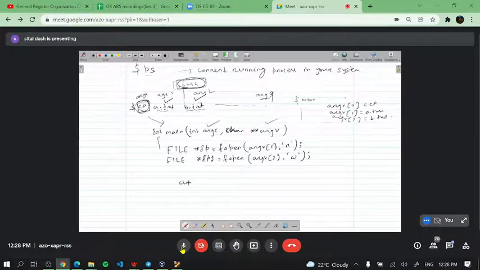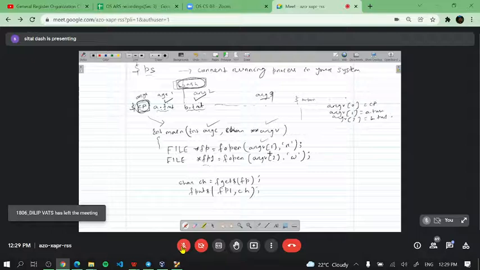How to read a character? Suppose I'll read a character, character by character. I'll get it using fgets, there is one fgets function. From where will it get? From fp. Then I'll write it into the file using file pointer 1. There is a function fputs. What to do? I have to write using pointer 1, and I'll write that character. This is for only one character: I read one character from here, write into here.